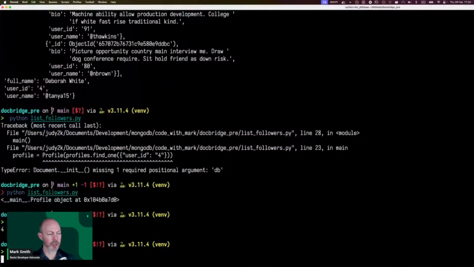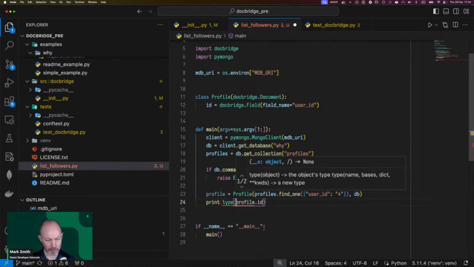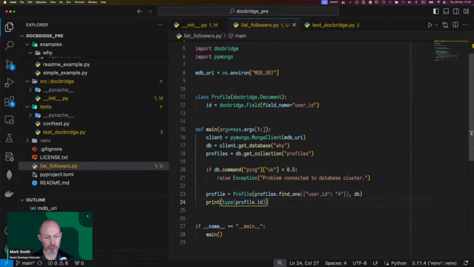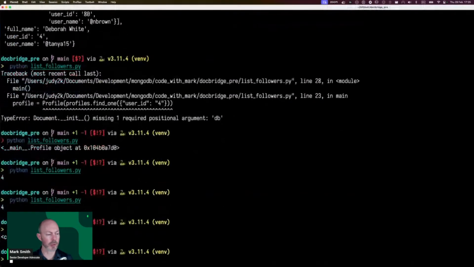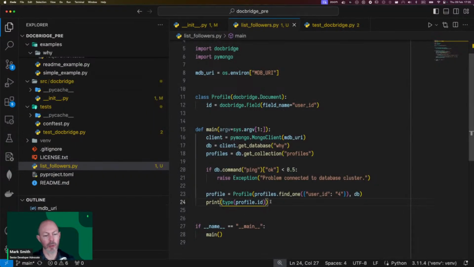So now if I run this, I should still get 4. So that's good. The problem is that the type of this is still a string, but you noticed it's a number, right? It's a numeric value. It's just stored as a string. So this is one of these cases where maybe your Python application actually wants this to be a number, because Python can deal with enormous numbers as integers, because it transparently turns ints into longs automatically when they cross a certain threshold. So that's one of the nice features of being a dynamic language, but this is a string, so I can't add numbers to it, things like that.